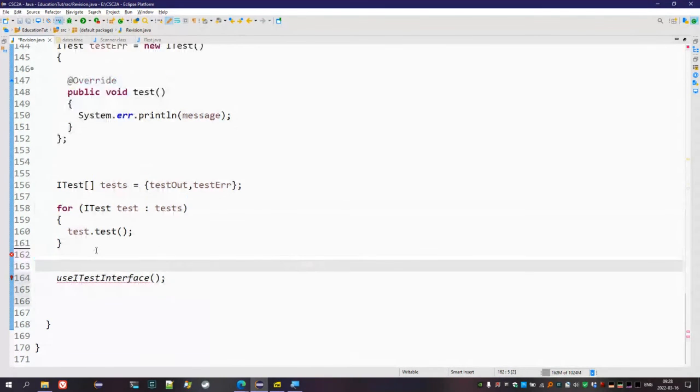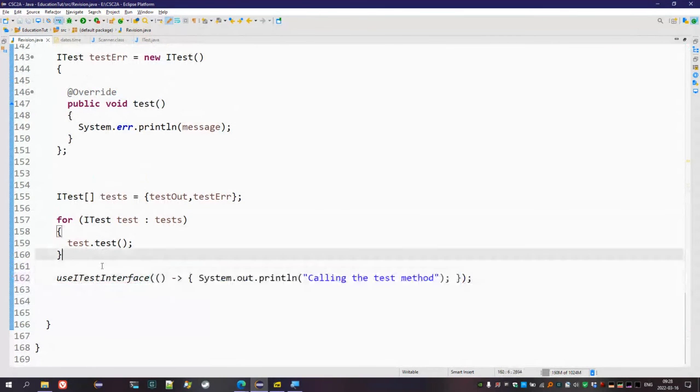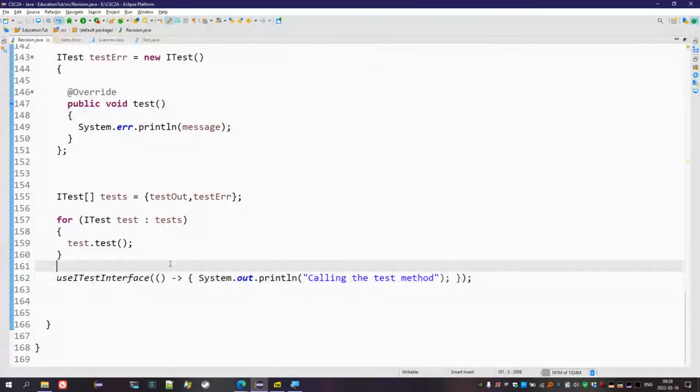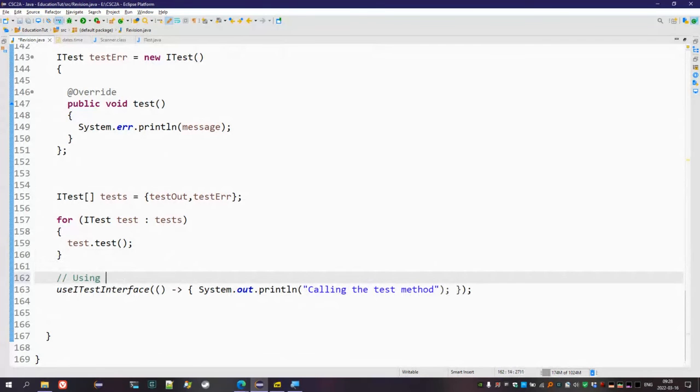It's the same thing as saying, so this is using the lambda.